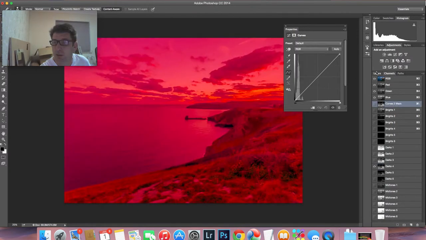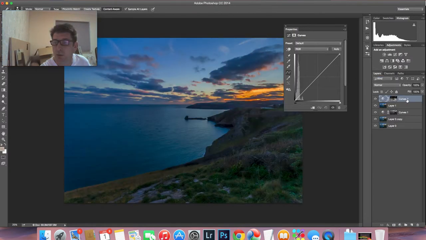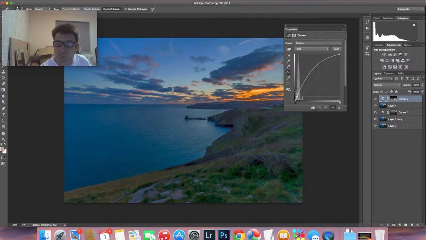Back to the layers. And if you click on this little icon here, it gives you the before and after.